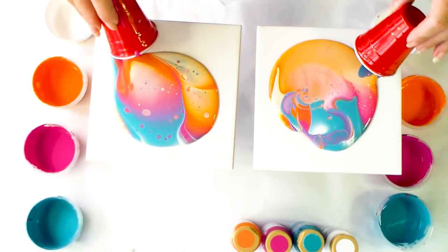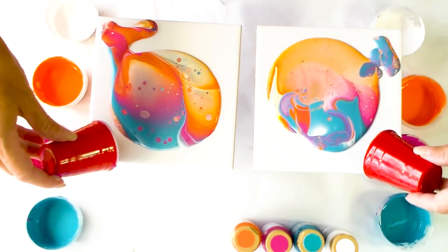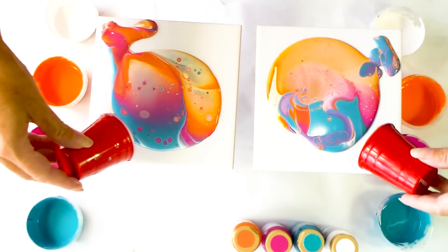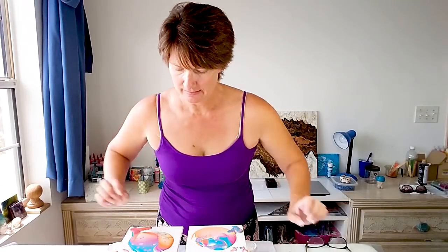So far so good, the colours are looking really nice. So let's get all the paint out here and drizzle these lovely colours into my corners. I don't want to waste the slightest bit of these juicy colours. Okay, there we go. Ooh, lovely.